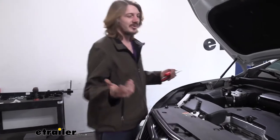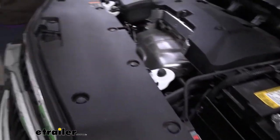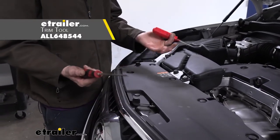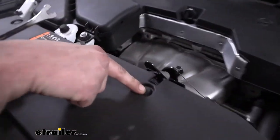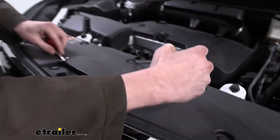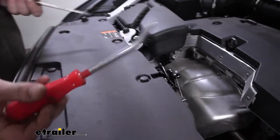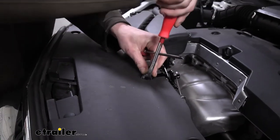We'll begin our installation at the front of the vehicle with the hood open. We're going to remove the panel that runs across the top — there are several push pins to remove. To remove these, we're going to take either a flat-bladed screwdriver or a trim panel tool. We go into the slit on the pin, give it a little bit of a twist. I like to start with the screwdriver, then switch over to your trim panel tool after you get a little gap. The trim panel tool blade is a little bit wide to fit in the slit initially, so the combination of the two works best.